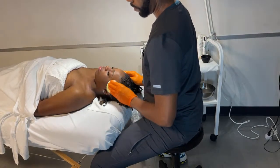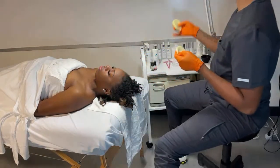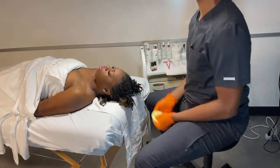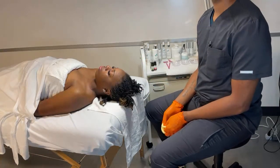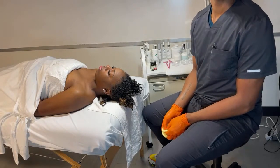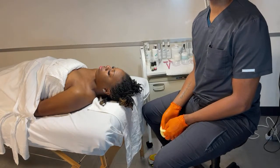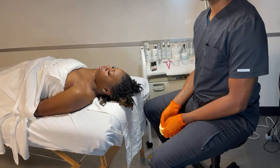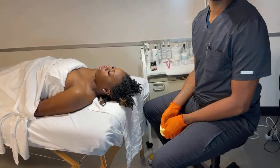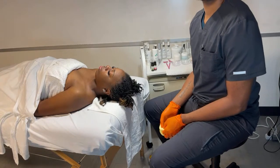Could we also use the steam towels? You could use the steam towels too. I just like to save mine for the mask, the micro C, and then the back. And really, technically, the protocol calls for 4 steam towels. I like to keep the minimum down to 3 because I'm thinking about budget. I'm thinking about if this is my practice and if I am using 4 steam towels and I have 4 refresh facials, the company that's gonna come and pick up my towels is gonna charge me per pound. So if I have less than a pound, they're still gonna charge me for a pound. So I don't wanna make laundry if I don't need it.